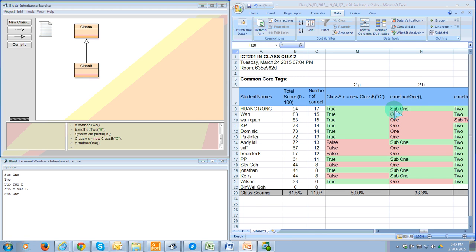Sub 1. Okay? Here again, I think this question is pretty typical. A lot of people got it wrong here. So please do exercise and think about the situation of C being a subclass object assigned to a superclass variable C. The execution of the method of that particular variable involves two steps.